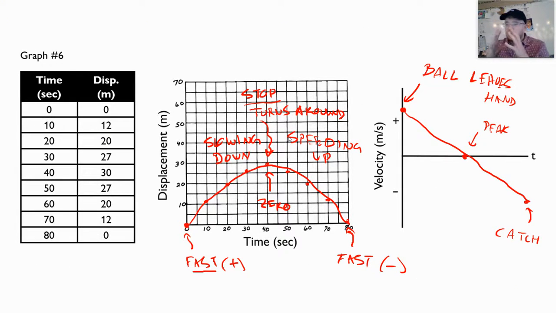So that is what we've been doing in class, is kind of conceptualizing what's going on, what's the motion of an object based on its displacement time graph, and kind of thinking about how does that correlate to a velocity time graph and vice versa. So it's very, very hard to conceptualize this stuff. It really is. So I'm going to post some other resources for you too to kind of help you visualize what's going on. But I at least wanted to work through some problems that you might see on a quiz. And these are very, very similar to what I would put on a quiz.